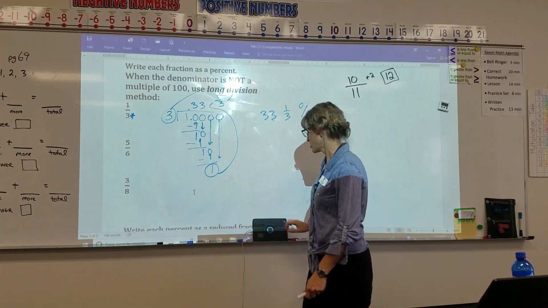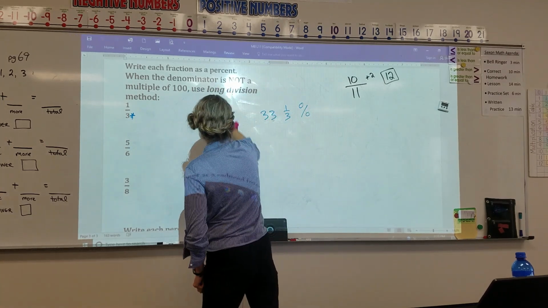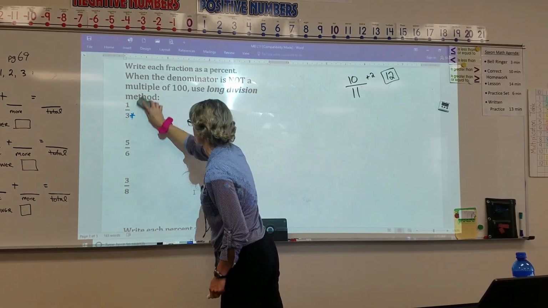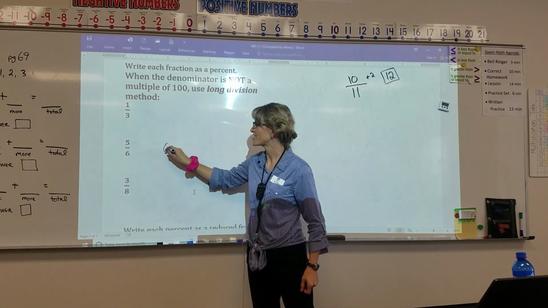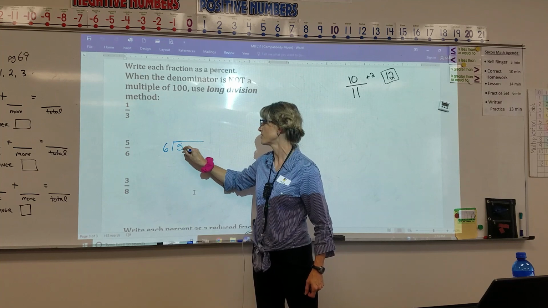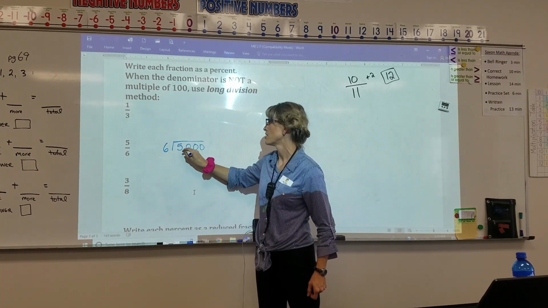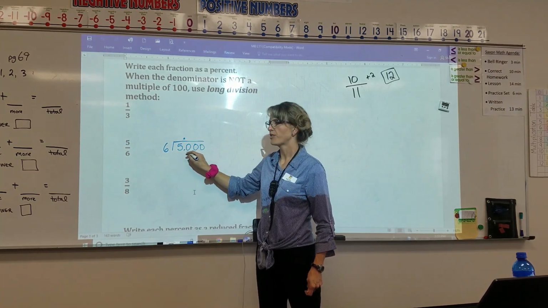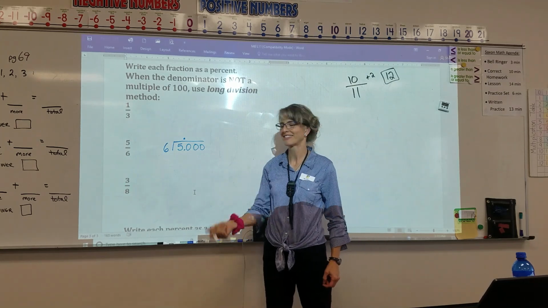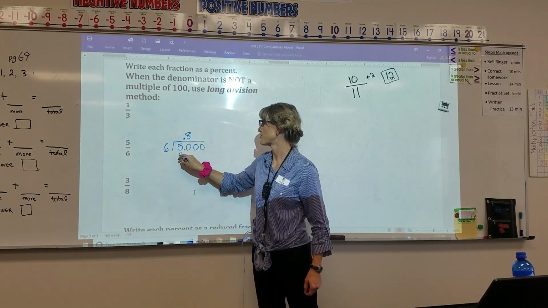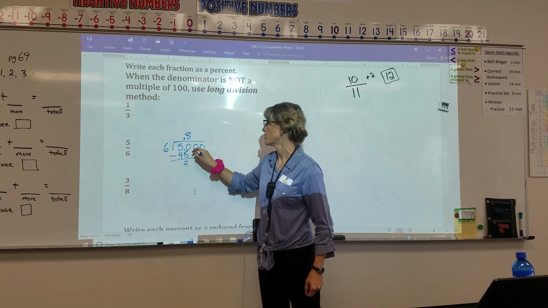Okay, very good. Let's do one more for practice. Tomorrow's bell ringer will be one of these. All right, 5/6. So we're going to long divide. 6 goes into 5. We're going to add in our zeros. Move our decimal up. 6 will go into 50 how many times? Get ready? 8. 8 times 6 is 48. Subtract, we get a 2. We're going to bring down a 0.